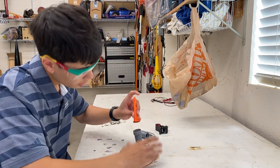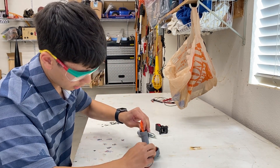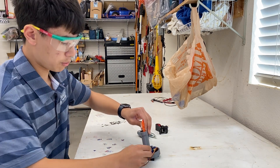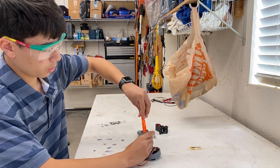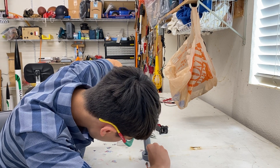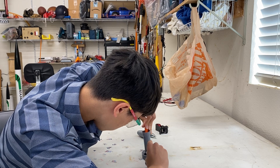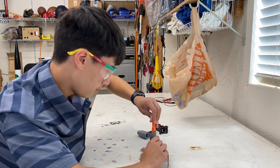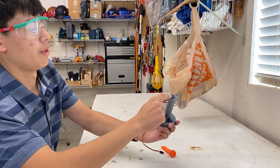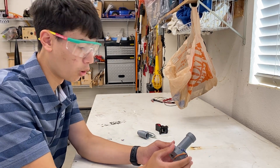Put that in, then make sure the holes are aligned. Push down the spring, and when you see the hole in this little opening here, you take this pin and put it in there — and it's loaded. Right there. So right now it's loaded, and if this pin gets pulled out by the servo, this thing is going to shoot out. It's really dangerous.